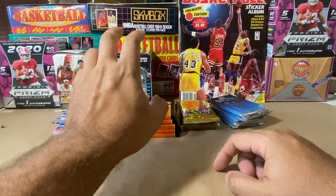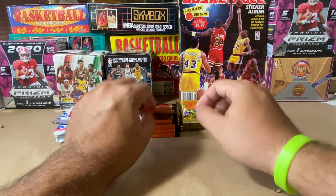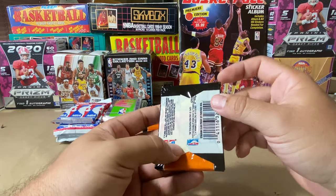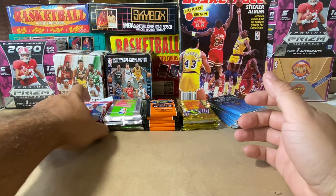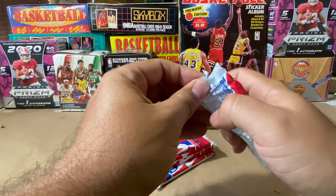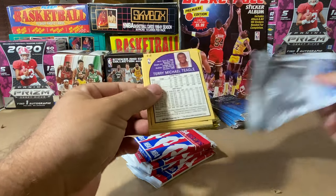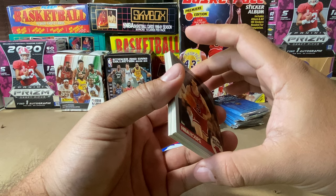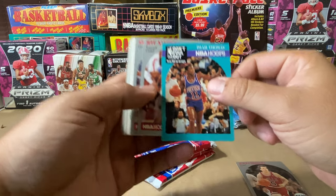I don't know how prevalent that is here, because obviously you can't see what's going on here. You can kind of see what's going on here if you look at them good enough. They seem to still be factory sealed, so I don't think there's any tampering, but we'll see. As we open these up, that's going to tell the story. So let's go ahead and get into it. I'm pretty excited. I got sleeves and top loaders standing by.